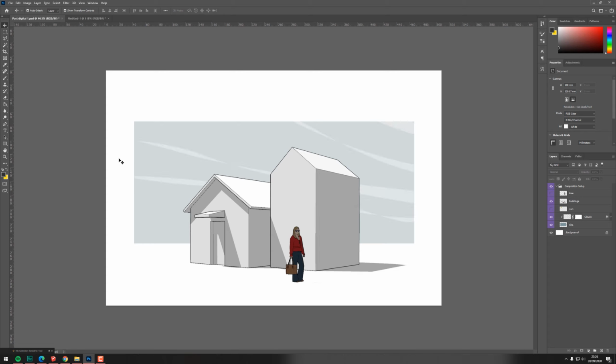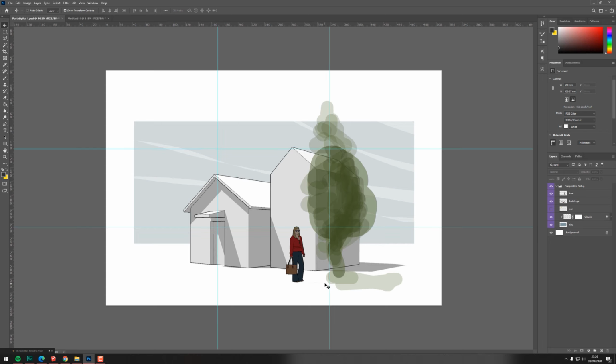Then I added some clouds just to make it a bit more dynamic. And then I did a rough blob of where I want the tree to go. And obviously I'm using the rule of thirds, but the problem with this image is that it becomes too unbalanced. As you can see, it's slightly too heavy on this side, and in order to balance it, I've added a sun. So now it's a bit more balanced.